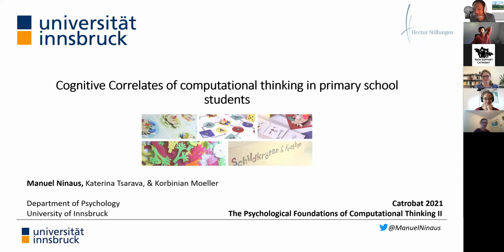Okay, so happy to be here today. I will present today some of the results of actually a PhD thesis of Katarina Zarova, who was my PhD student, now is postdoc at the Hector Institute in Tübingen. And she was doing a lot of research in a project where we dedicated a lot of efforts into the cognitive correlates of computational thinking. And some of this stuff I want to present to you today.